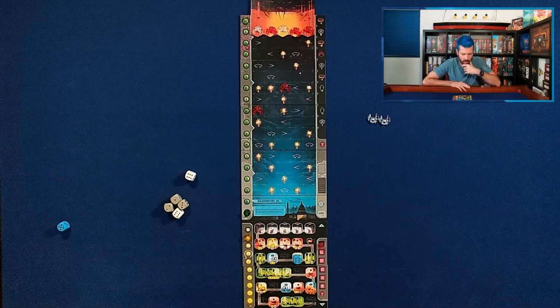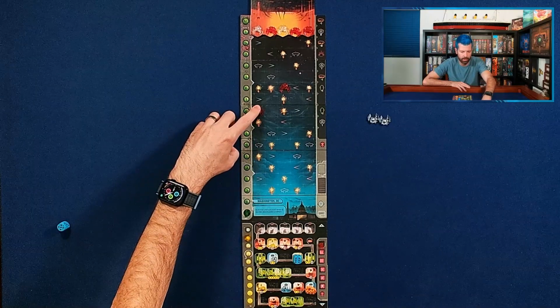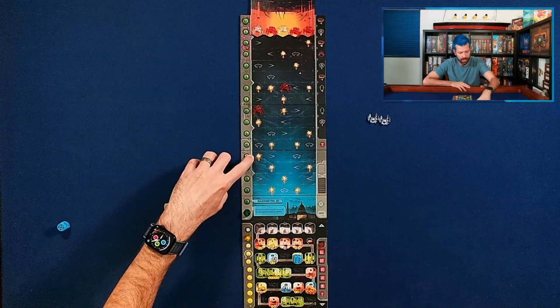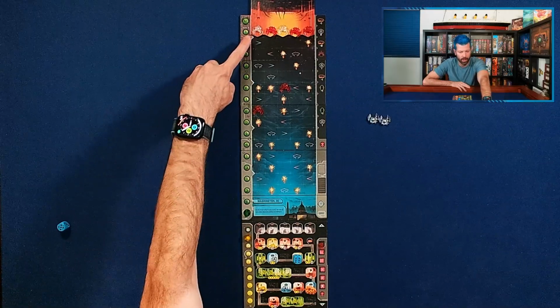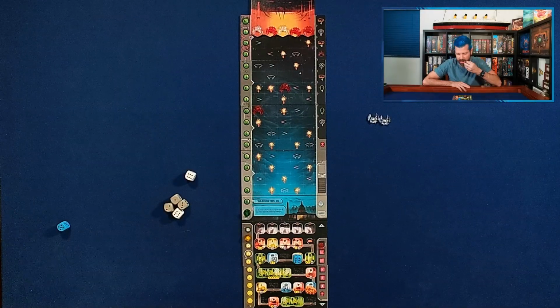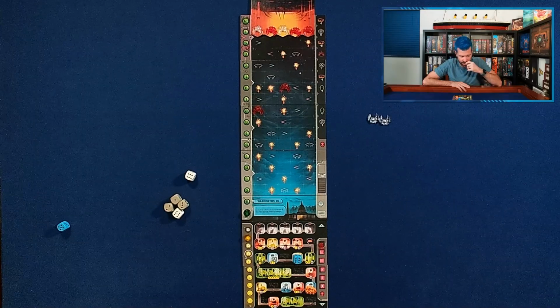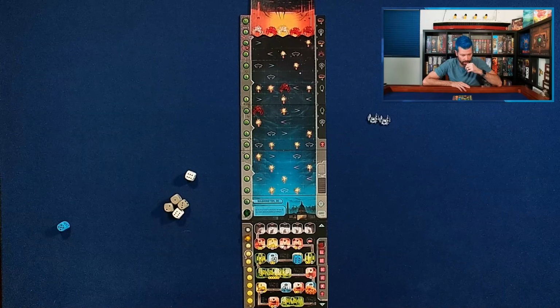Let's see. Where do we want? We'd really like this ship... We'd really like to get a 4 in the left column. Get this on an attack space, and the white ship up there would not do us any harm there. Obviously, none of these are 4, so we're going to need to do something about that.